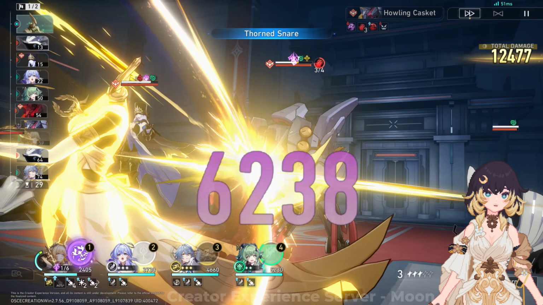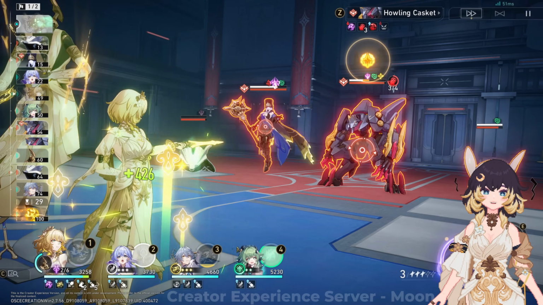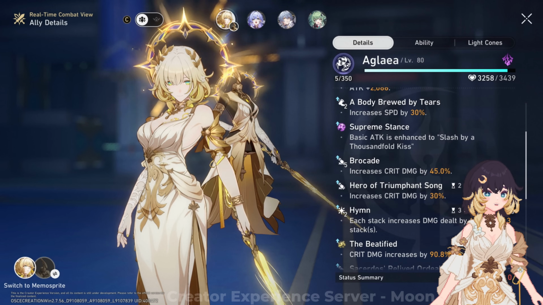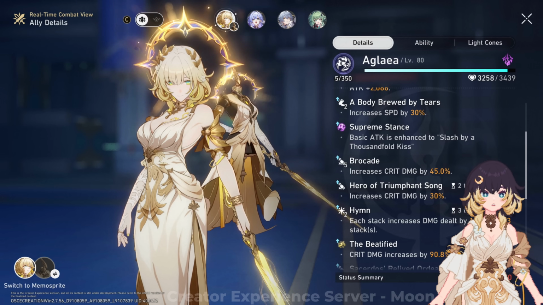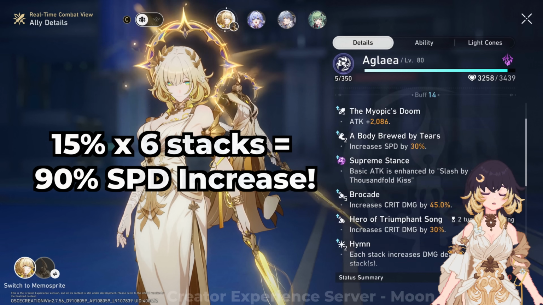We're just going to basic attack, the Garment Maker will attack as well, and now we can use her ultimate, which is absolutely gorgeous. I love it. And as you guys can see, we have 2 out of 6 stacks. If we take a look, we have now speed boost for Aglaea as well. Her speed increased by 30%, which each stack will be able to give her an additional 15% speed. So if you have all 6 stacks, she'll be able to increase her own speed by 90%.